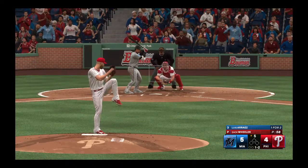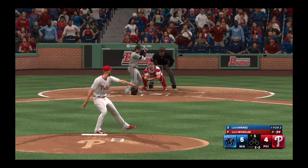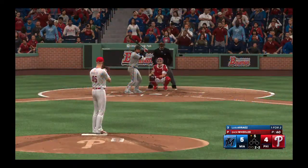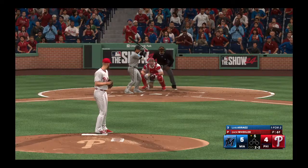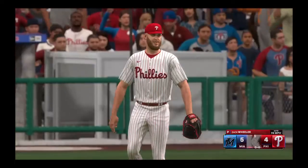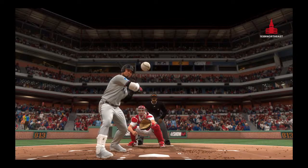One, 2 now. And another ball. Foul ball. Another 2-2 upcoming. Left-hand batter waits. Cuts and misses. It's a strikeout. Just a mid-90s challenge fastball right there. Not much to it. And I'm sure he'd love another swing at it because it was in a very hittable location. Those are the swings where you can sometimes start to question yourself as a hitter and say, how did I miss that? But you know what happens.